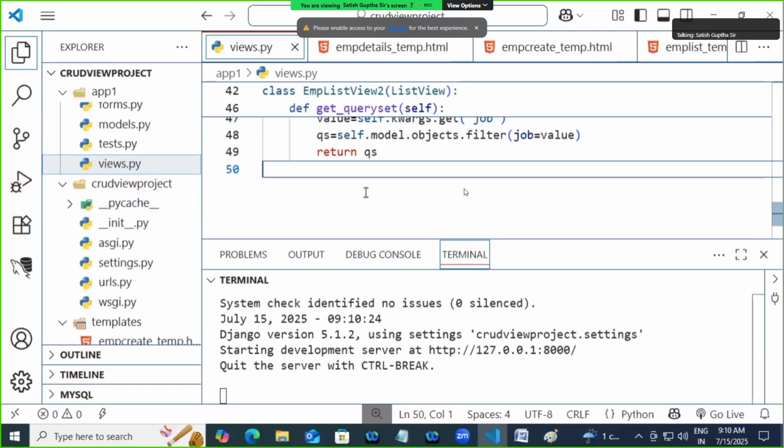Not today, but tomorrow we'll see even what is the advantage of view classes. I said reusability and what? Extensibility. Reusability means I want to use this view inside what? Another view. Now we'll talk about mix-in classes tomorrow.